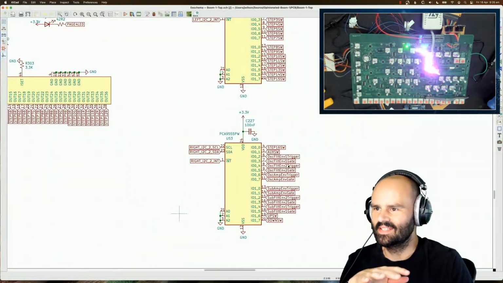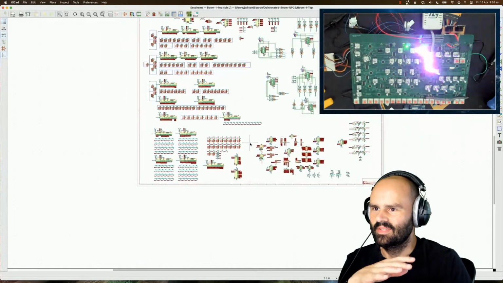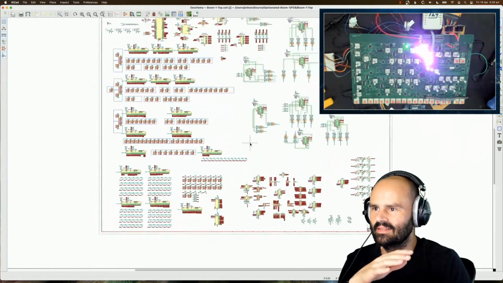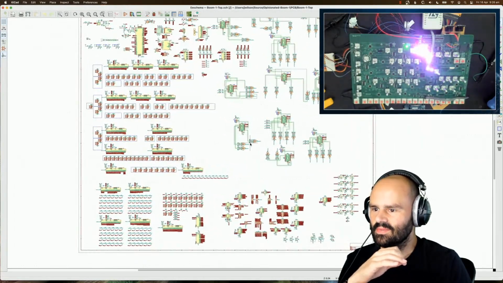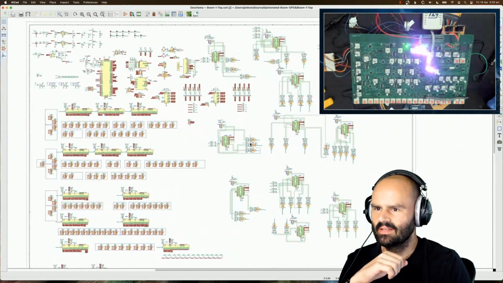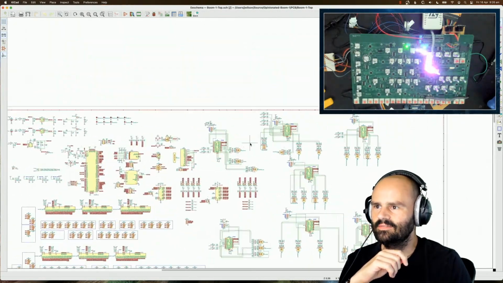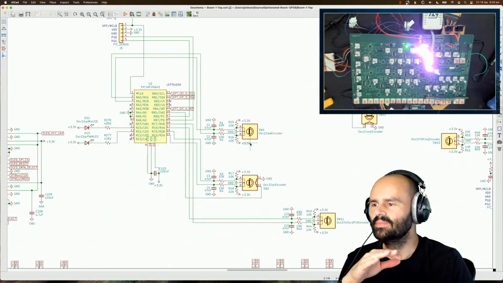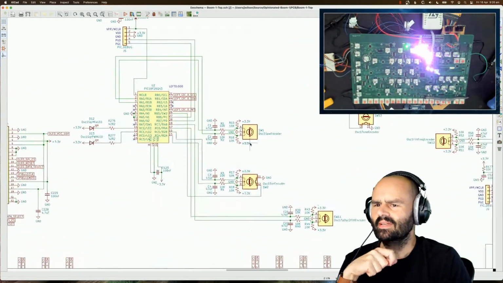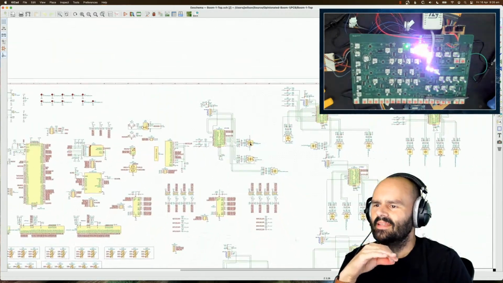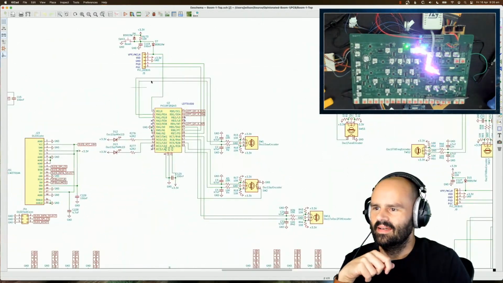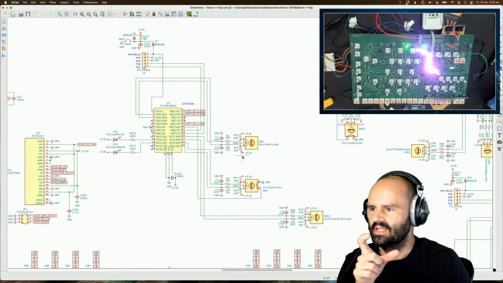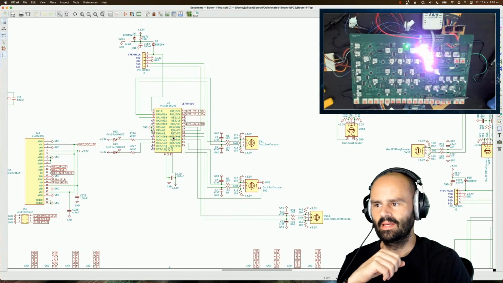Let's just flip to our schematic here. This control board is a giant thing, and I went a bit nuts with it. I think there's 41 rotary encoders, so 41 knobs, dials, whatever you want to call them, whatever suits best and doesn't make you giggle. There's 41 or so of these, and they're grouped by 4s, and each group of 4 is controlled by one programmable integrated circuit, or a PIC.